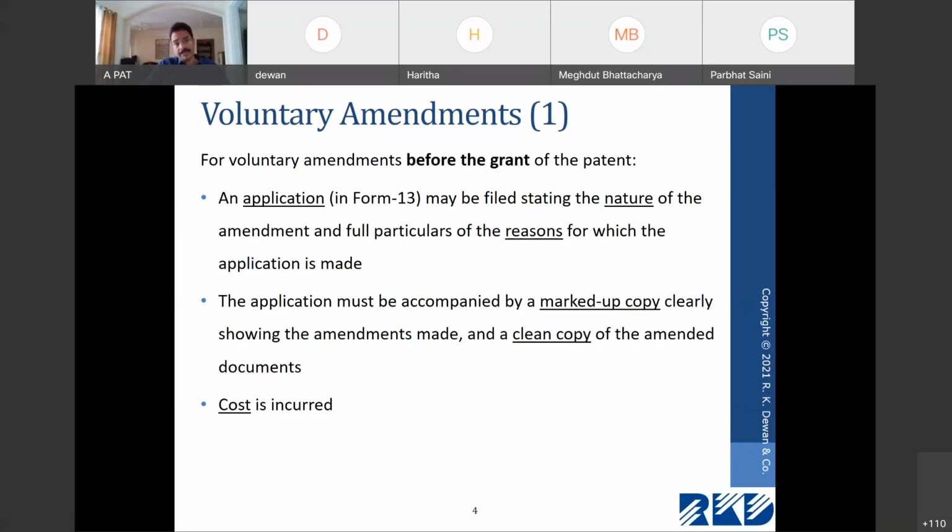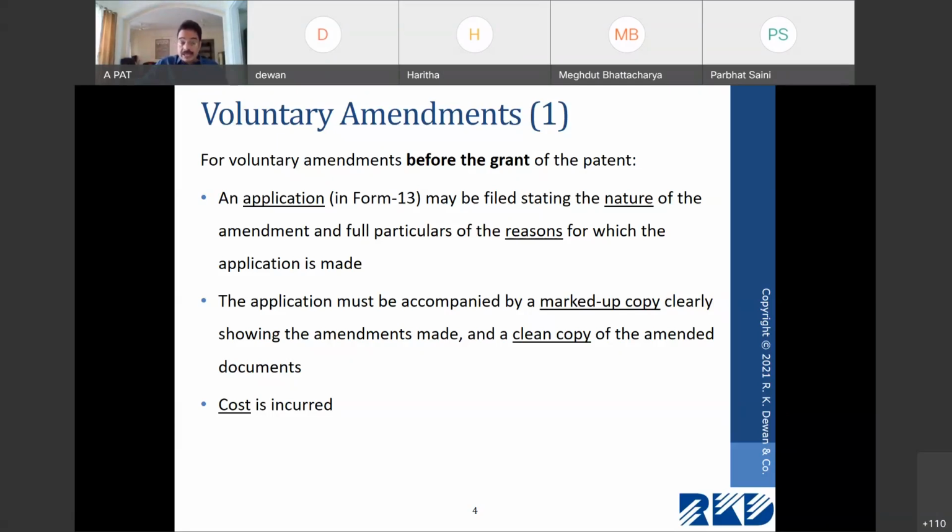For voluntary amendment before the grant of the patent, an application in Form 13 may be filed stating the nature of the amendments and full particulars of the reason for which the application is made. In Form 13 itself, it is stated what nature of amendment is suggested by the applicant.